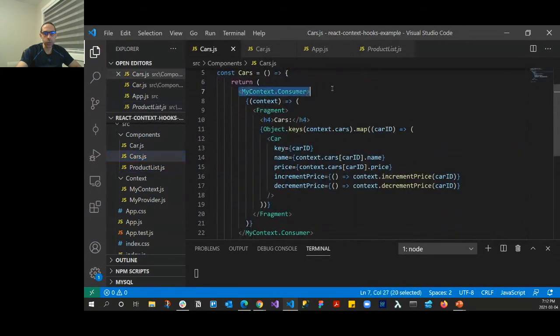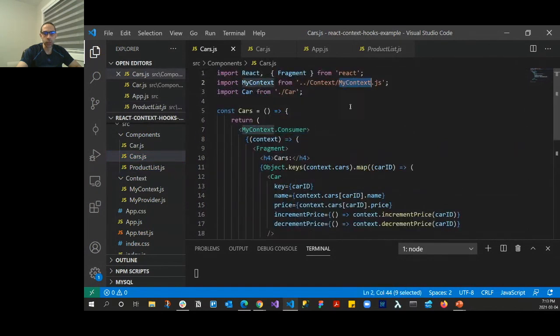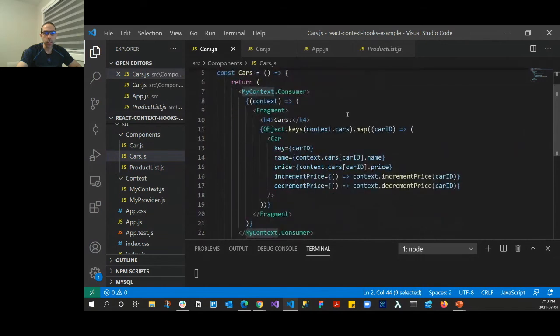Then the cars is another component, and it's kind of a consumer. So here we have my context.consumer, and for that we have to import the context.